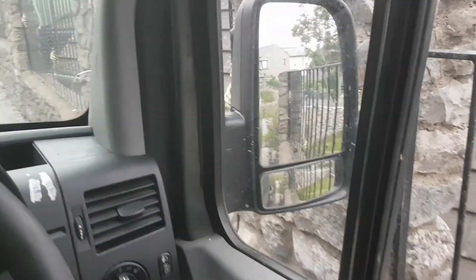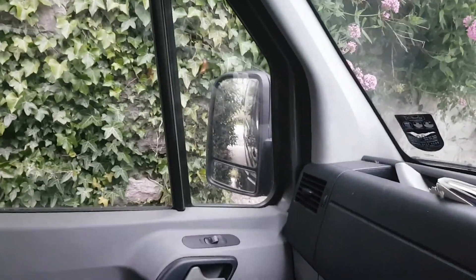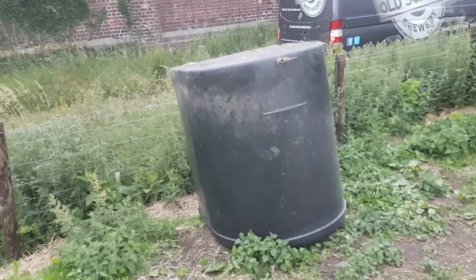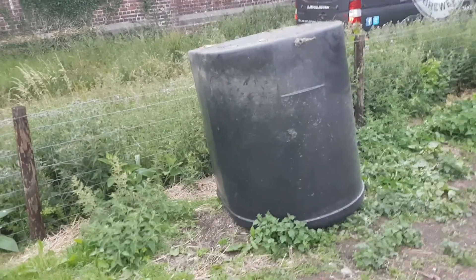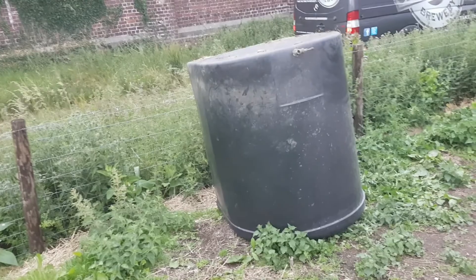Wren has kindly let me use his van. You can't really see it there but I've got to reverse it out and that's how tight it is - it is dodgy but doable. So here's the tank. It is fairly huge to be fair. Angela offered to come and give me a hand and I was like, no it's not that big, I'll be able to do it by myself. What's the problem?